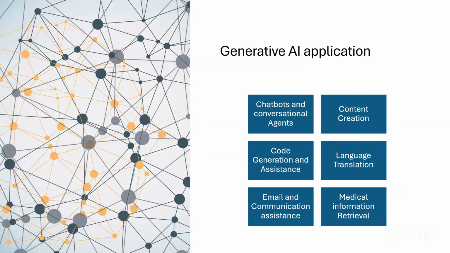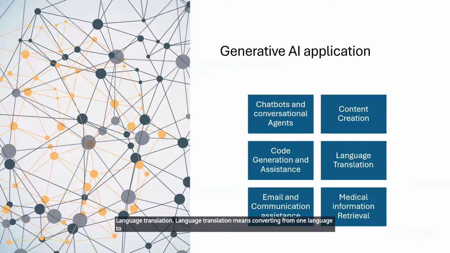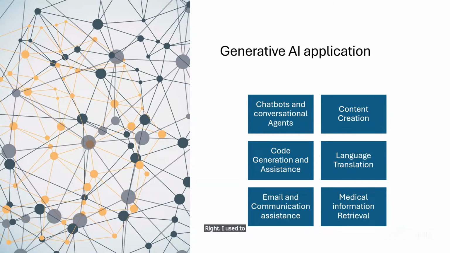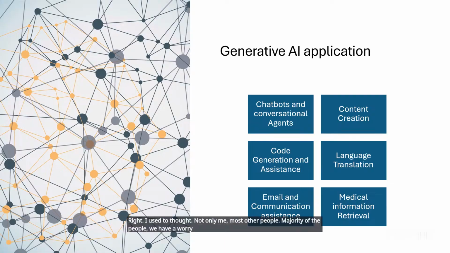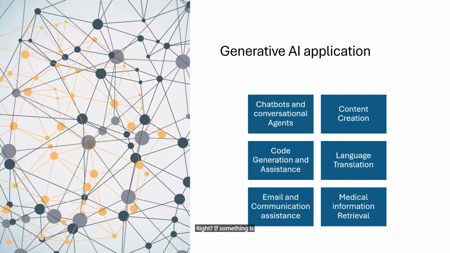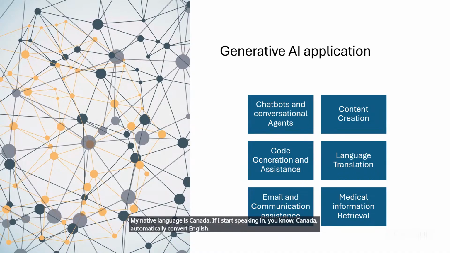Language translation. Language translation means converting from one language to another language. I used to think, not only me, the majority of people, that we have a worry or fear about the English language. If I speak in my native language, let's say Kannada, and it automatically converts to English, how does it look?